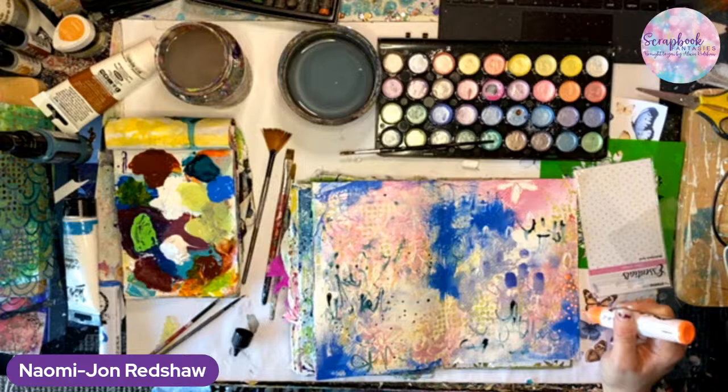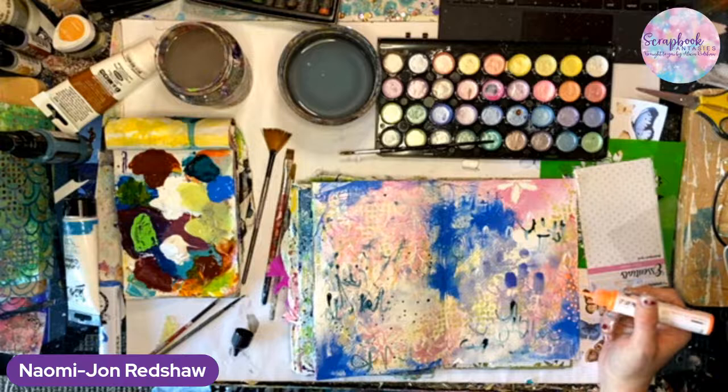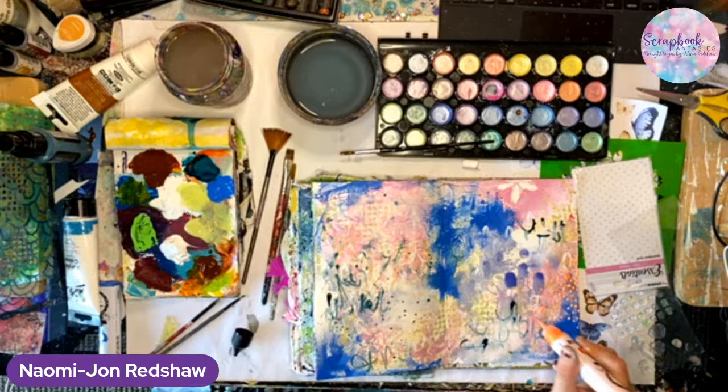You know, if it is going through like an ugly phase for you, don't worry. The best paintings do. Because then it's had like a full life cycle to get where it needs to be.